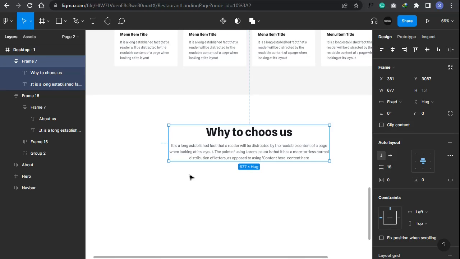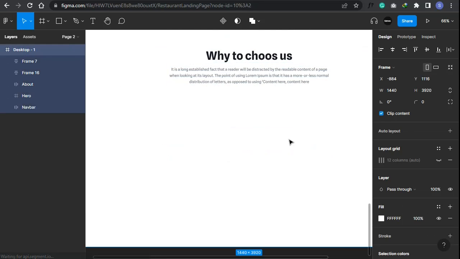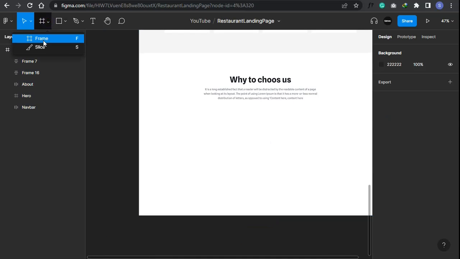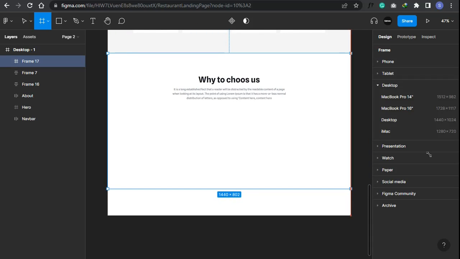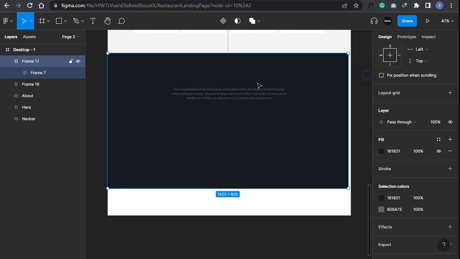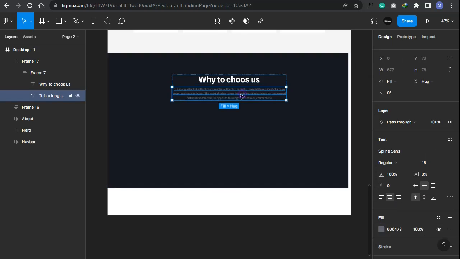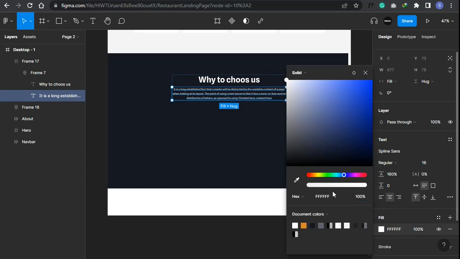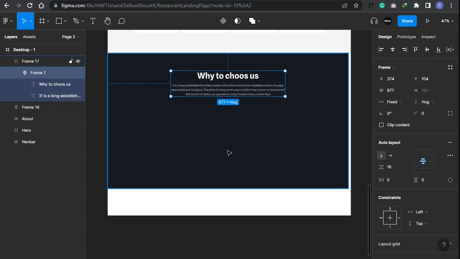This will be in the center, and I'm gonna wrap this inside a frame for now. Okay. Give a fill color dark color. This will be white, and I'm gonna change this to white as well, but I'm gonna reduce the opacity to 75.